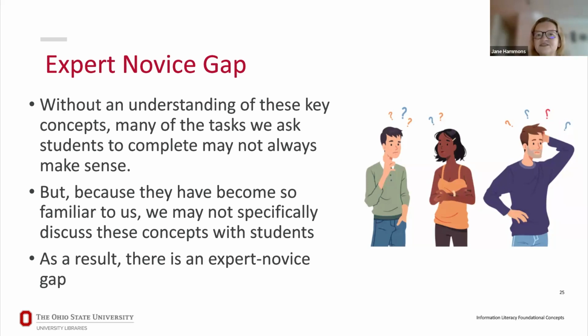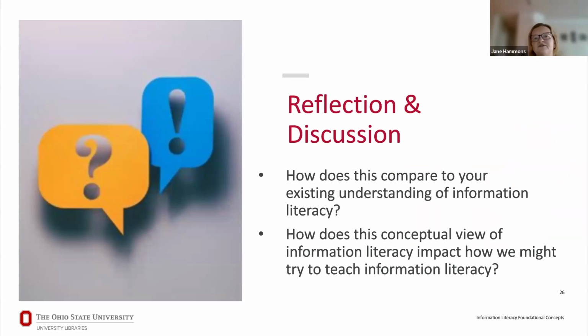And we may not always explicitly discuss these things with students just because they become so natural to us that we don't think to talk to them. We don't recognize that they don't think about scholarship as conversation, or that they're not familiar with why information is so valuable. So that's the quick overview of information literacy key concepts.